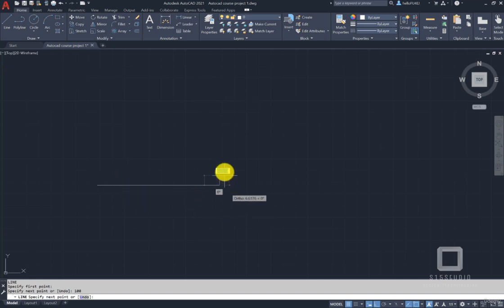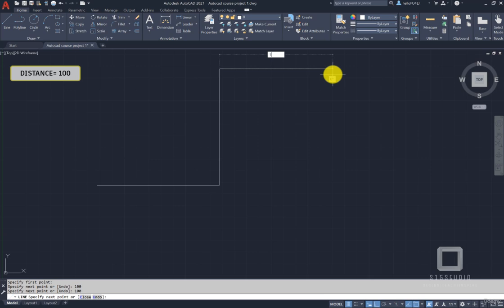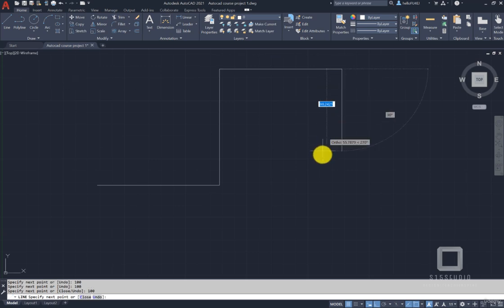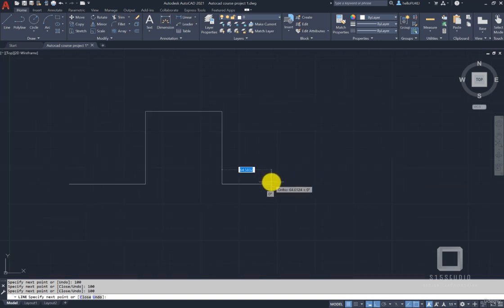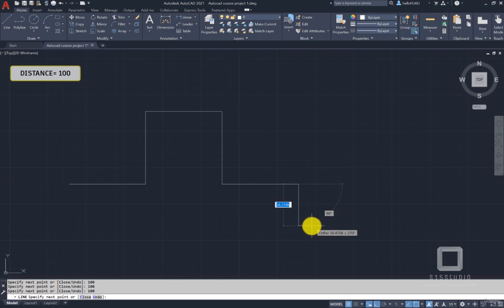Then, remaining in the line tool, I'll move my cursor up in the direction I want my next line, enter in the distance of 100, then move in the new direction, 100, and again back down. So I'm moving the cursor in the direction at which I want my line to go, and then entering in the distance.